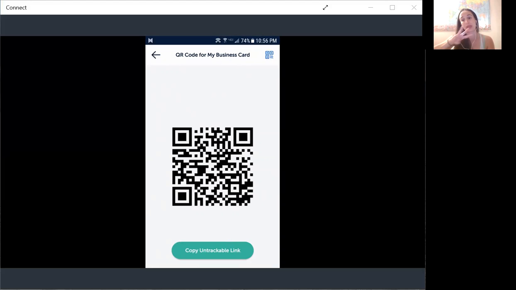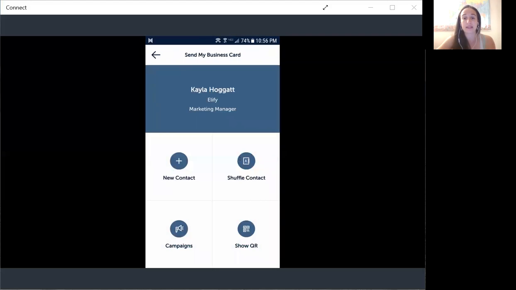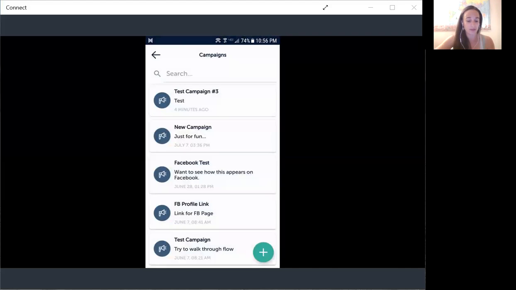That's why we have the other 3 options on that card send menu. This is just for quick, easy reference if you're in person with someone or testing out your card, wanting to see how it looks. That's when you would use this option. Otherwise, I highly, highly recommend adding a new contact, choosing a Shuffle contact, or creating a campaign when you're going to generate that link and it's going to have tracking. So you know who's looking at your card. You can get those card stats, know what people are clicking on, if they're clicking on your YouTube videos, if they're clicking on your social media, etc. There's a lot of power behind having the tracking for those links.